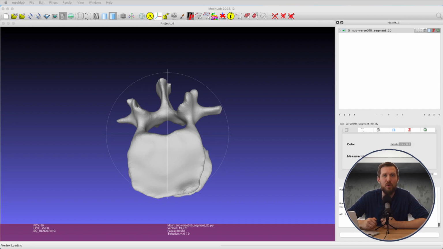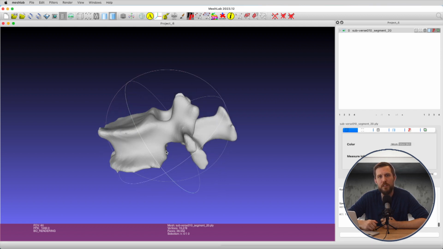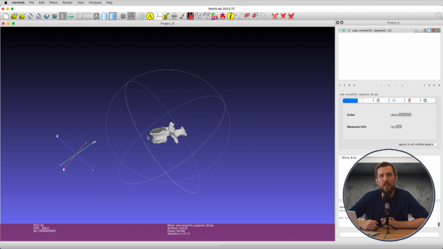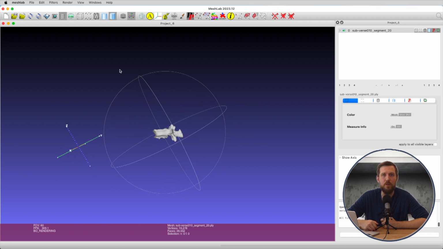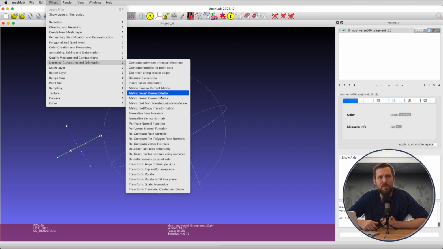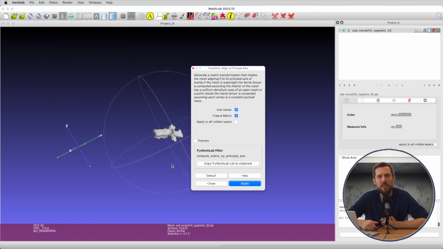For this, I'll choose a random mesh from the vertebra dataset, as mentioned in the introduction tutorial of this series. The very first thing I normally do is to align the mesh to the origin and rotate it in the direction you're interested in. This can be either done with Scalismo, as shown in the previous tutorial, or we can do it semi-manually, for instance in MeshLab. I typically try out an automatic alignment first. In MeshLab, this is found under Filters, Normals, Curvatures and Orientation, and then Align to Principal Axis.